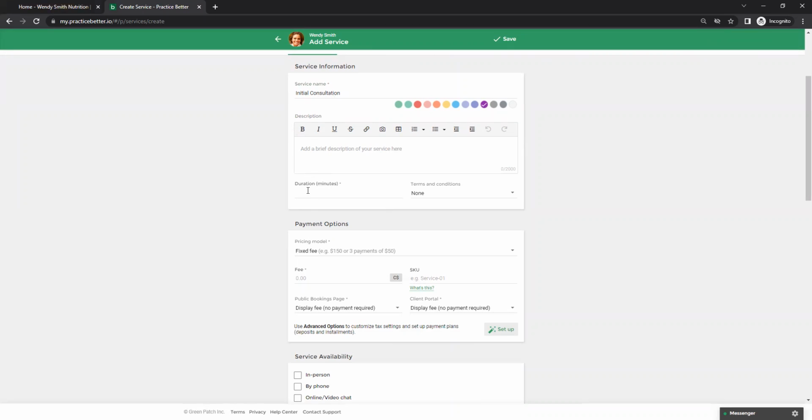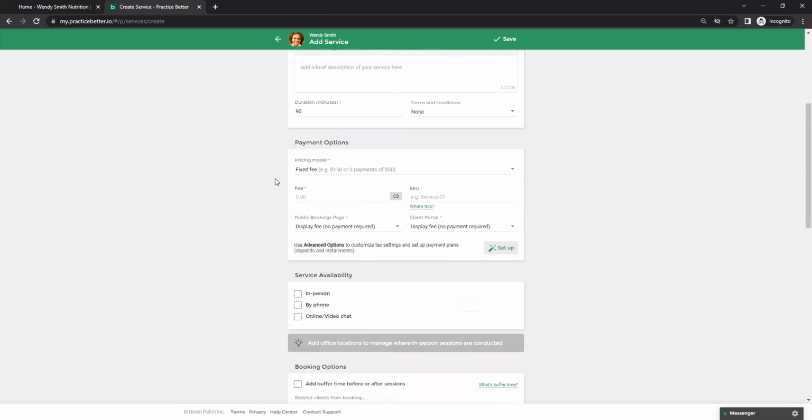So I'll show you that below, but let's say the initial consultation was 90 minutes. And then you're going to want, say, a 30-minute buffer. Just keep the 90 minutes, so the duration of the service, and then you can add the buffer time down below. So a buffer time is just a time that it'll block off for other people to book. So if you want to finish typing up your notes and prepare for your next client, you can add buffer times in.